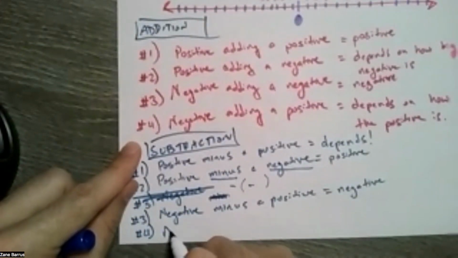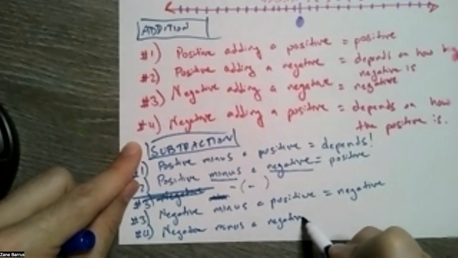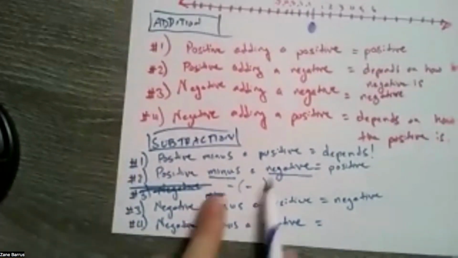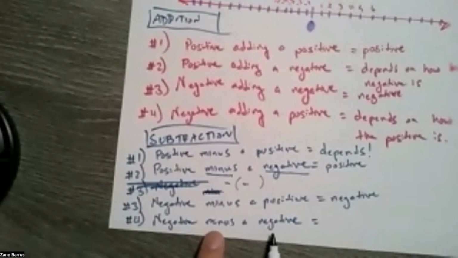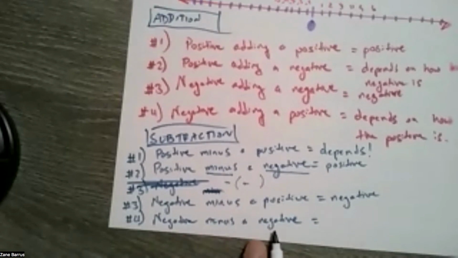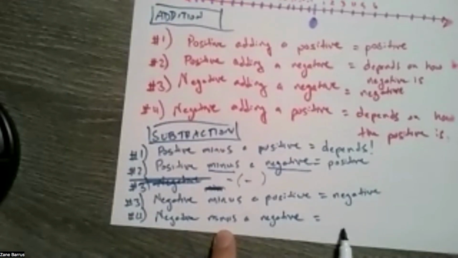Last case. If we did a negative minus a negative. Okay, so here we have that double negative case again, right? So if we're ever minusing a negative, it's going to turn into a gigantic plus sign, right? Because 2 negatives make a positive. So if I had a negative, minusing a negative, understanding that it's going to turn into a plus sign in the end, do I know anything about the answer, or does it just kind of depend?